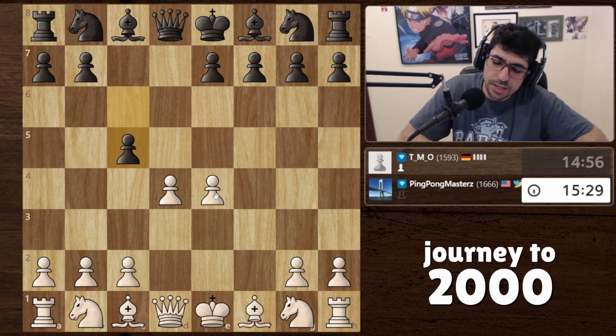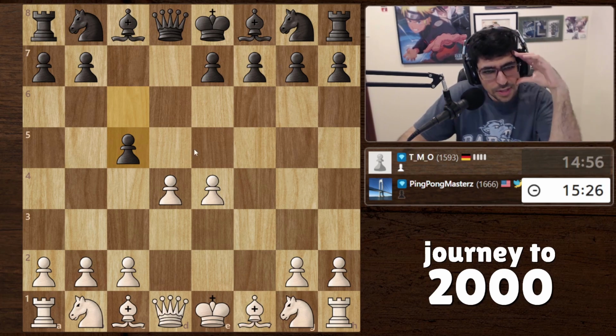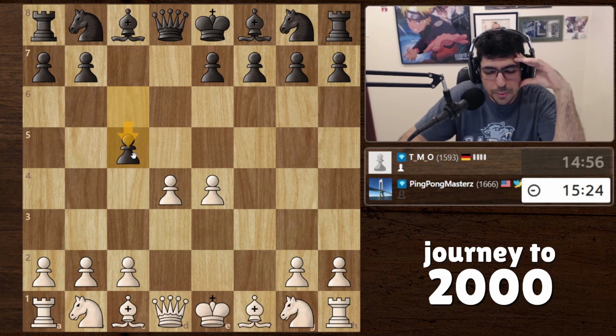Okay, and this is where I'm going to spend some time thinking. He goes for c5, which just looks really weird and wrong to me. I can't explain exactly why, it just looks wrong. Well, maybe because I see d5. I see checking. That's pretty much the reasons. Taking looks bad. Is this overextending our pieces?